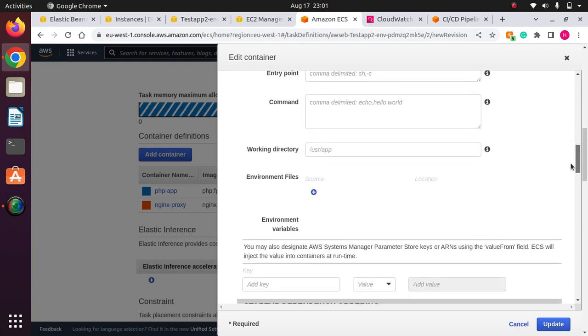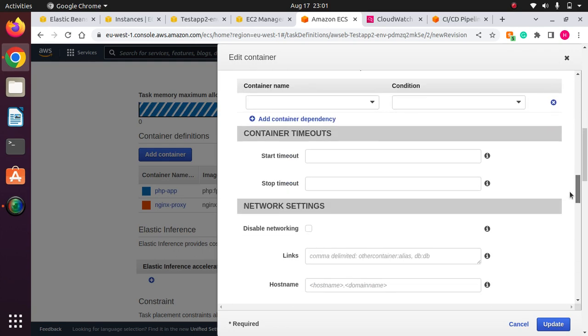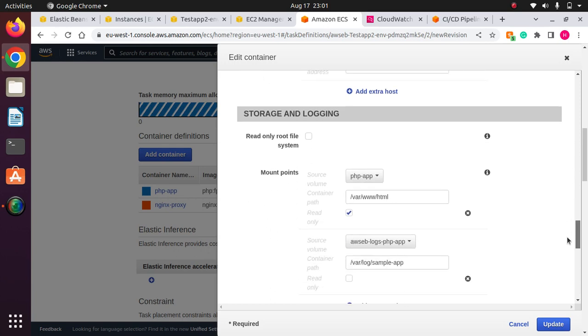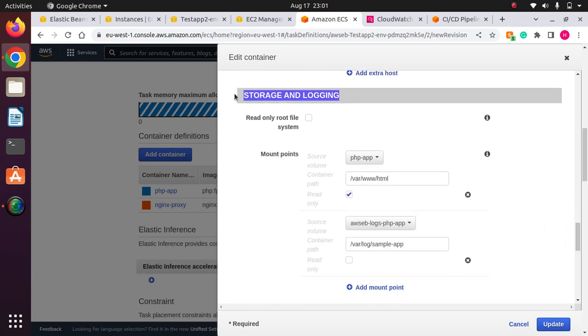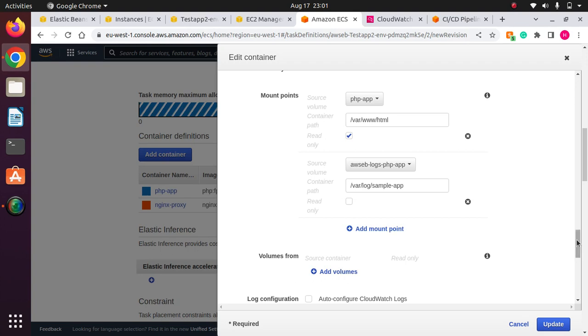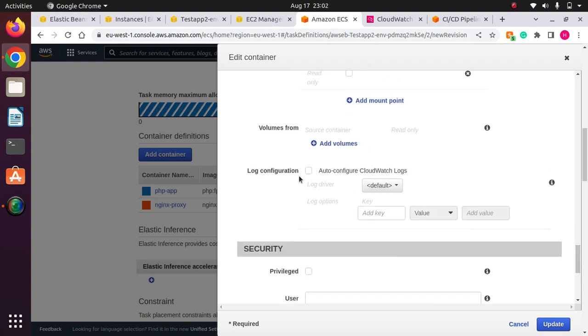So we just go down, and here you can see the storage and logging. If you want to send all the logs to the CloudWatch, log groups will be created in the CloudWatch. Here if we check the log configuration, that should be auto configure CloudWatch logs.